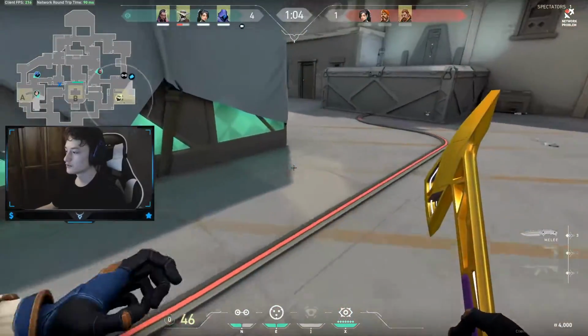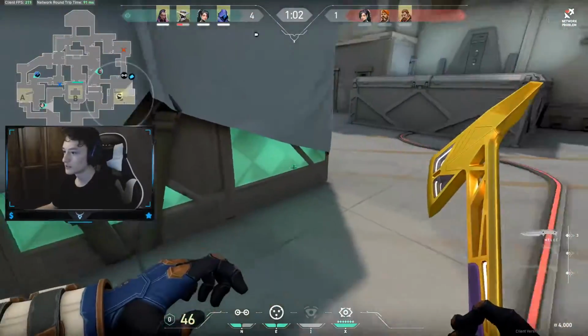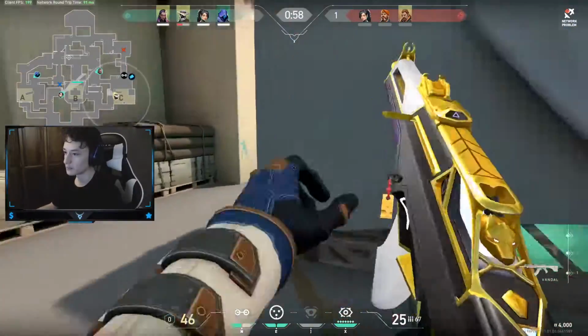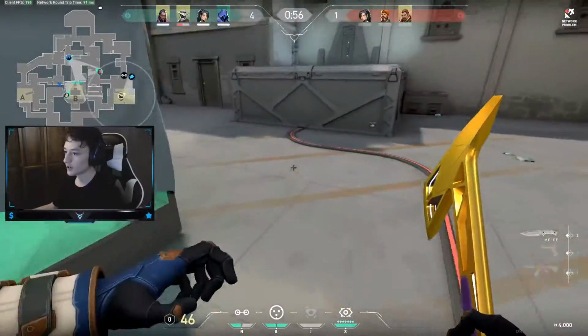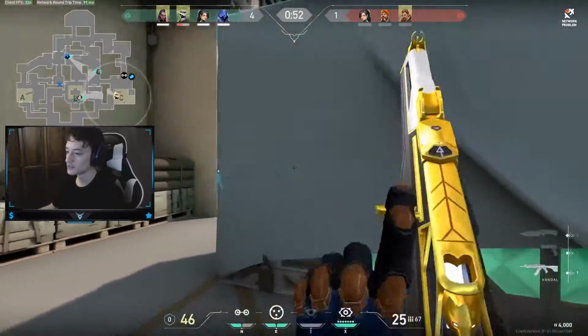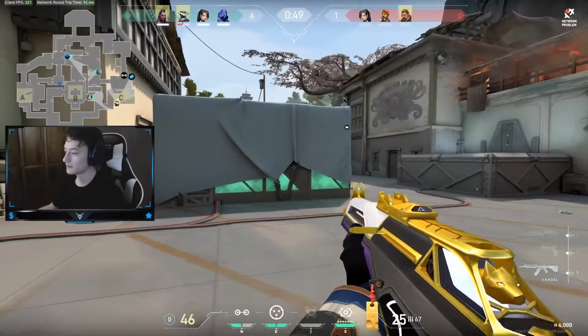I'm gonna bunny hop jiggle peek this real quick. So basically I'm jiggle peeking this, jumping across, and I'm looking at my map to see if I can spot anybody, right? So here I jump across, look at my map, and I'm not actually looking at my screen because I can't see anything, but my map would see them. They're not there, and it's super hard to hit me.